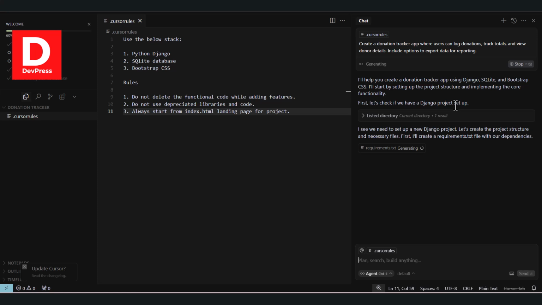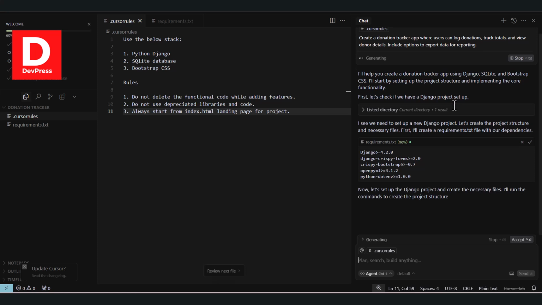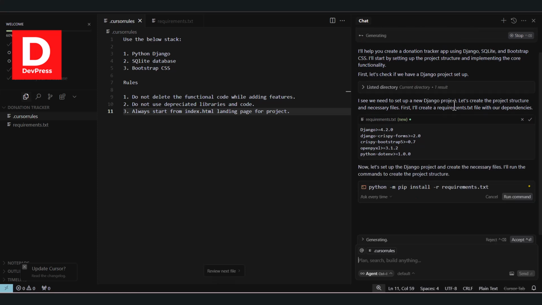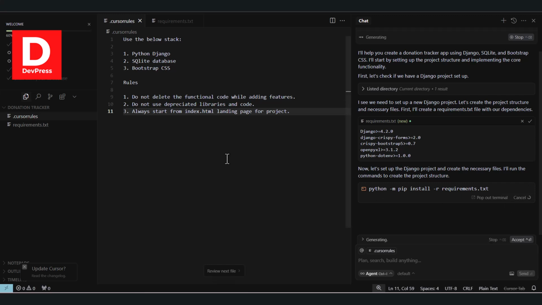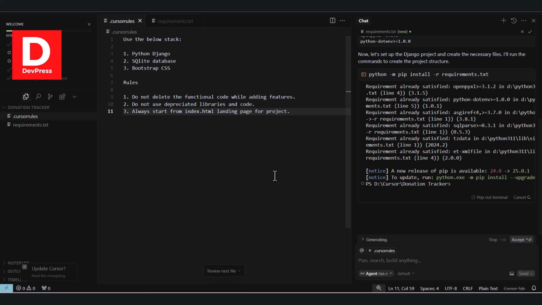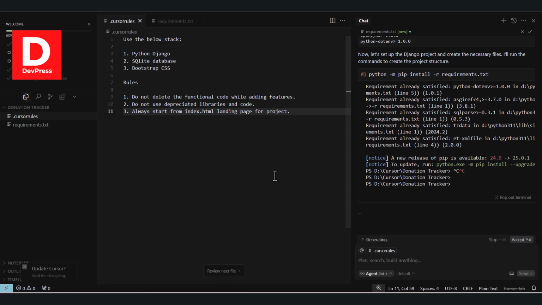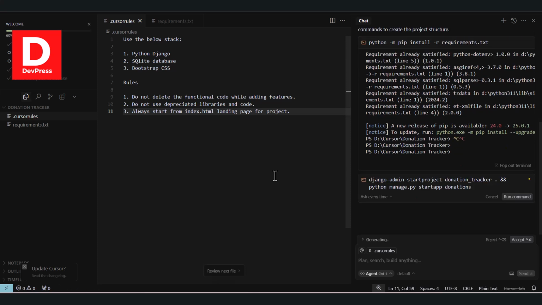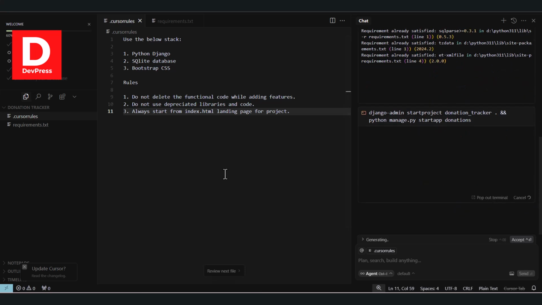Notice it is starting with Django, creating its own requirements.txt, and then it will run commands one after another, installing these packages. Finally it will move to Django for adding your backend as well. So run the command.